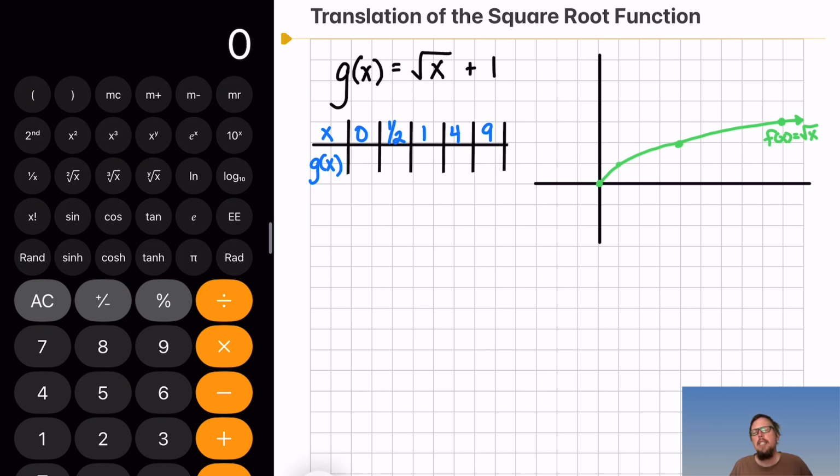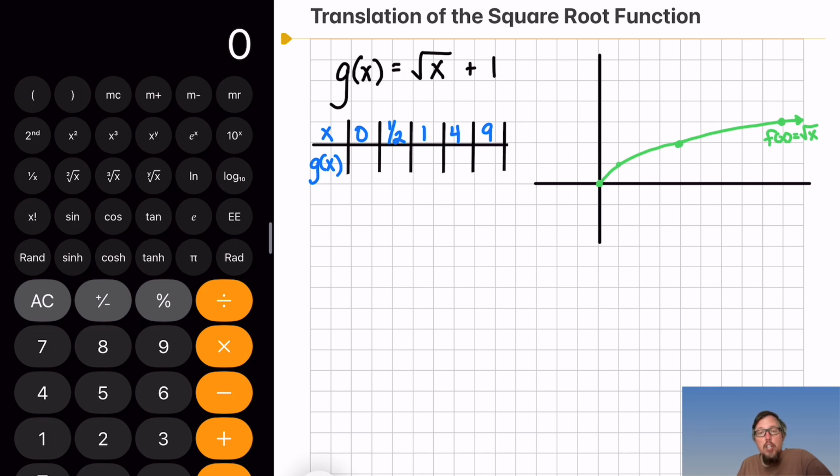And what we're going to do is compare this graph, which in this problem is g of x equals the square root of x plus 1, to our parent function, square root of x. I've already graphed f of x equals the square root of x here for us so that we can do a comparison and see what happens when we put a plus 1 on the end of that parent function. What's it going to do to that parent function, both visually, how will the graph change, and then also what will happen to the domain and the range.